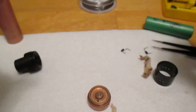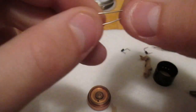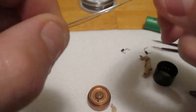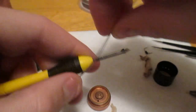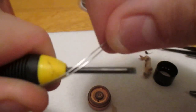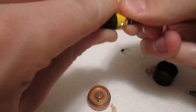Alrighty, then you want to pull a good bit of slack out. Sometimes you have to take the ends and just bend them, because they'll get turned when you're trying to press them. You just want to put them close together. Alright, and since I'm doing a plume veil, I'm not gonna be sleeper coiling it, I guess that's what you can call it. But what I'm gonna do, just take my edge, and right here at the end, so it's kind of close, bend it over, and that's going to be my first wrap. Alrighty, one.